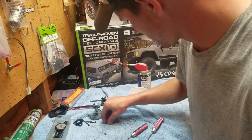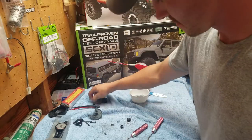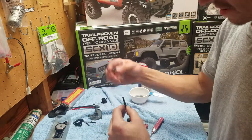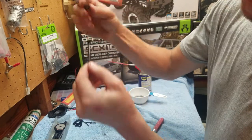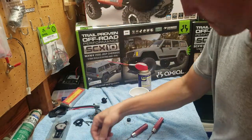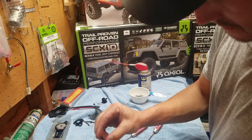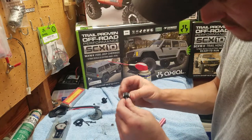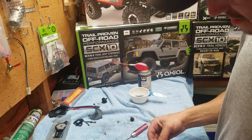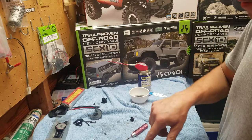Take this bearing. We have this little guy that goes back in the shaft. We're going to take this, and as you can see, slide it down. Boom. Done. And we're going to take this one. This is the one that holds this. And slide that on. And this bearing went in this side of the case. Go ahead. It just slides right back in.